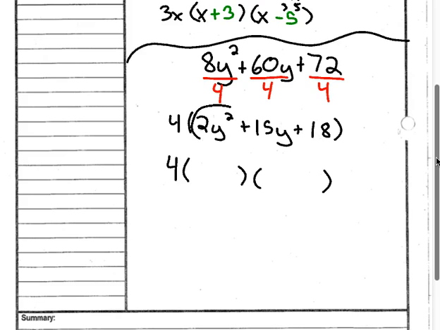This time, notice though, I gave you a little bit trickier example. This is one of those ones where now there is an a term. So this is going to be a 2y and a y. And remember, that just makes it a little bit harder because now we really have to check those combinations and be very careful with getting that 15y in the middle. So I'm going to focus on the 18. I'm going to write it off to the side here because I don't have too much space. So 1 and 18, 2 and 9, 3 and 6. Those are the different ones that I'm going to want to be checking.